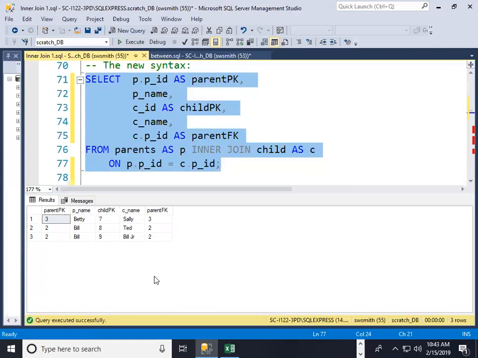So a child with a null foreign key is known as an orphan. There's nothing in the database that's a violation of the table's integrity. Therefore, we don't see them in here.